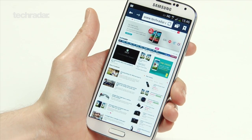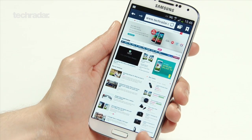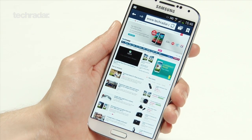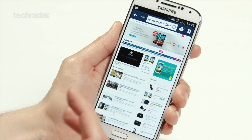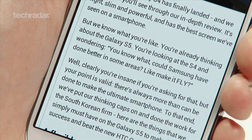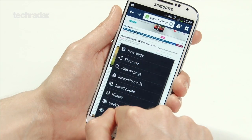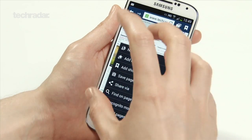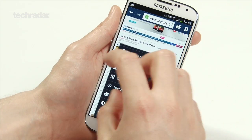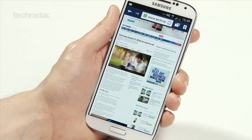Internet browsing on the Samsung Galaxy S4 is one of the best experiences we've seen on a smartphone. That's not just because the screen is Full HD and clear, but also because the processor is upgraded so everything flows a little bit quicker. 4G is also on board from the outset, so even if you want to load a really in-depth, high-res page, it doesn't take very long. Zooming in and out is also very fluid. You've got options for bookmarks, incognito mode, or desktop view — we really can't fault the internet experience on the Galaxy S4.